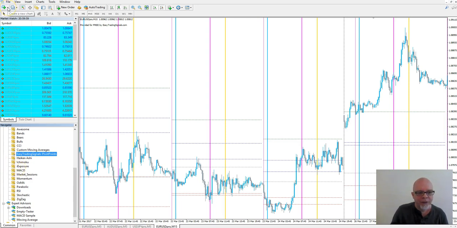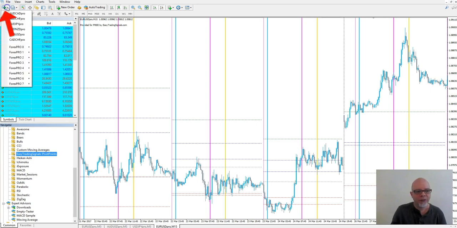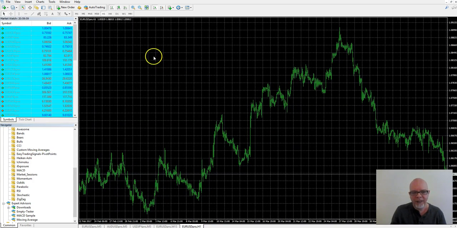Right, so I'm going to click here on the top left hand side where it says create a new chart. When I do that, it gives you options, and yours might look different than mine. I'm with forex.com, but when you scroll down you have lots of different options. In my case I'm going to go down to Forex Pro 6, because I know that the Euro USD is located there. When I click on it, I get this ugly chart again. Oh my goodness, how are we going to solve this?